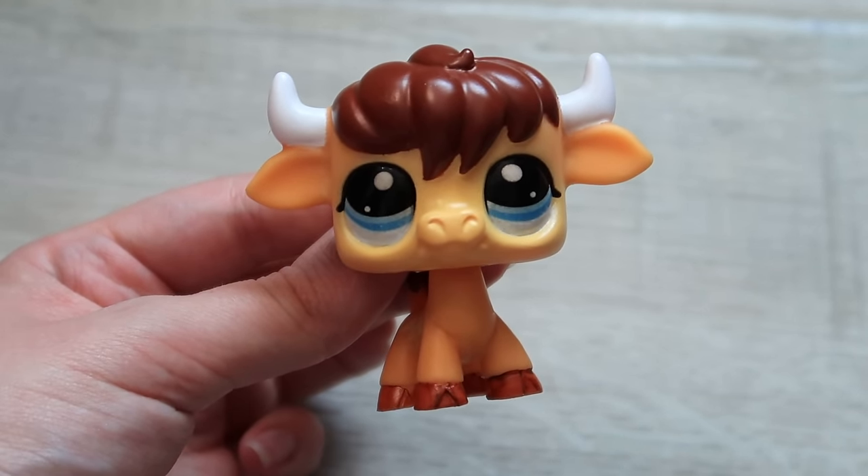Welcome back to my regular filming spot — let's take a look at our five finished repaints. None of these have been sealed yet, so the paint will look much smoother after sealing. First up is our corgi — it's probably my favorite out of the five. The peachy paws and nose match so well, and the little circles at the bottom of the front paws are so cute — I had to fill them in. I also really like how the eyes turned out with the pupils more centered rather than looking in different directions. Here's a before and after — adding these small details really made this corgi pop.